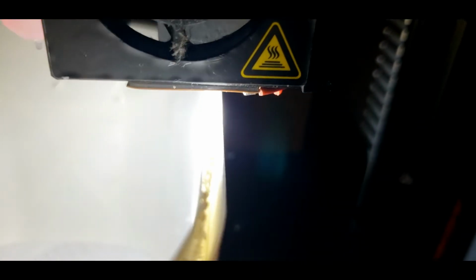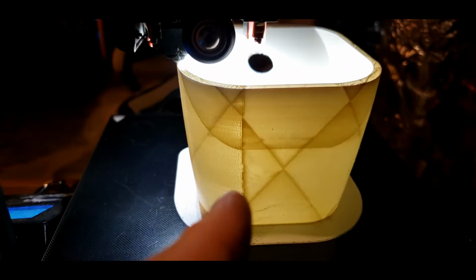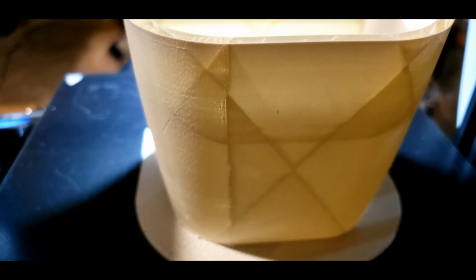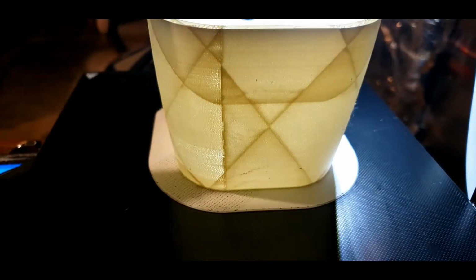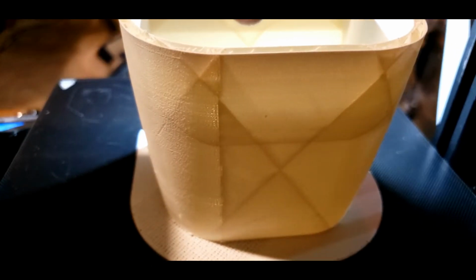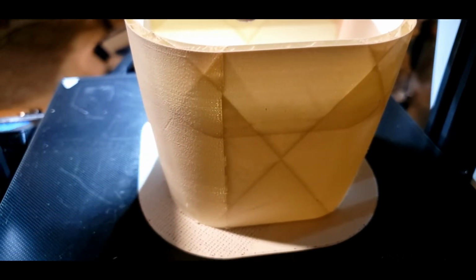Now I walked around to the back of it to see what was going on, and when the light shines inside the print, you can see that line is extremely pronounced. See it? Right there. Straight up and down. Now, I did not put two and two together until just now. It's really late. I'm not going to do it tonight, but tomorrow I'll show you.